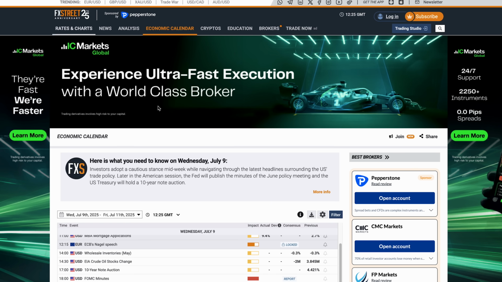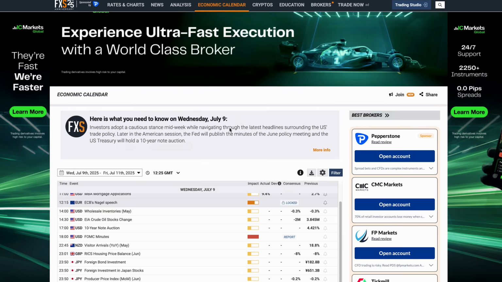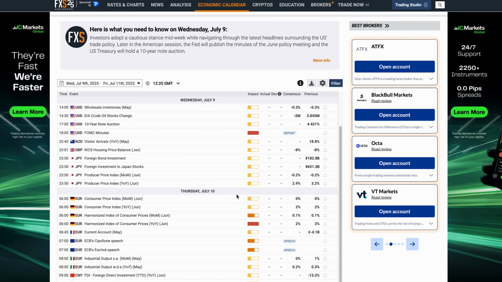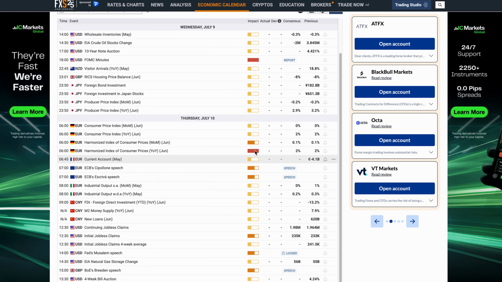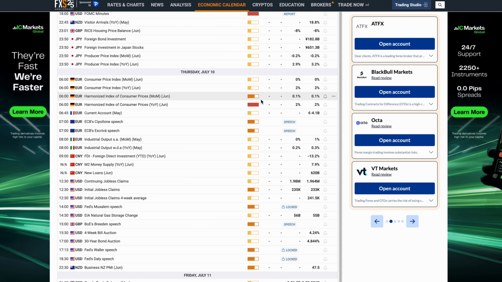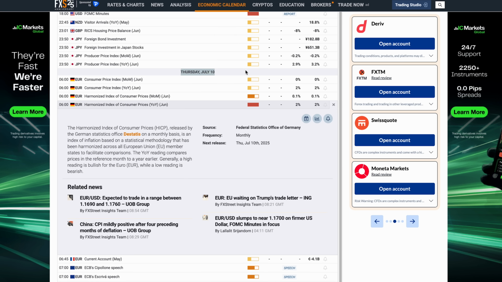Avoiding news is simple. You can use a calendar like fxstreet.com, go to the economic calendar, and you will have a list of all of the news and when it's coming out. We don't really need to worry too much about the yellow and orange news, but this red folder news where you see this red box, you want to avoid trading through that on the specific asset. So for example, there is red folder news for the euro. Make sure at this time on this day, you are not holding any trades on the euro because you will be prone to getting spiked out like what we just discussed.